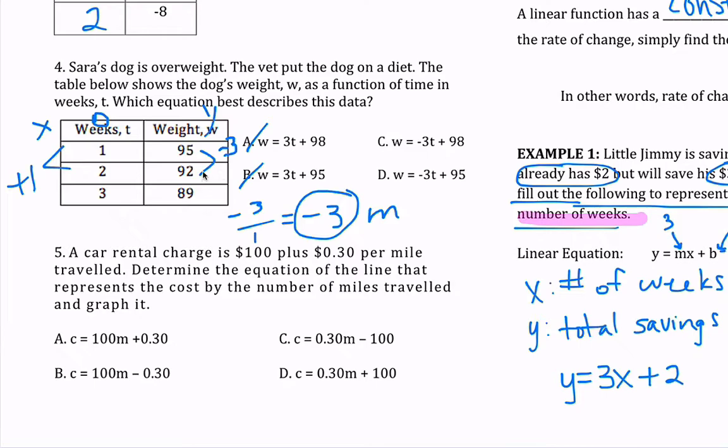Okay, well, I know it's subtracting 3 every time. So if I go backwards, I know it's going to be adding 3, right? So to get from 95, I subtracted 3 to get to 92. Subtract 3 to get to 89. But I need to go to week 0, so I need to go backwards. So after week 1, I know he's lost 3 pounds, so he started at 98 pounds, add 3. So that makes our answer C.